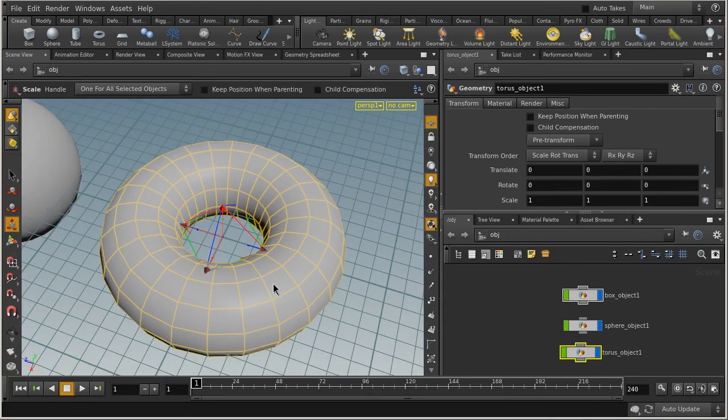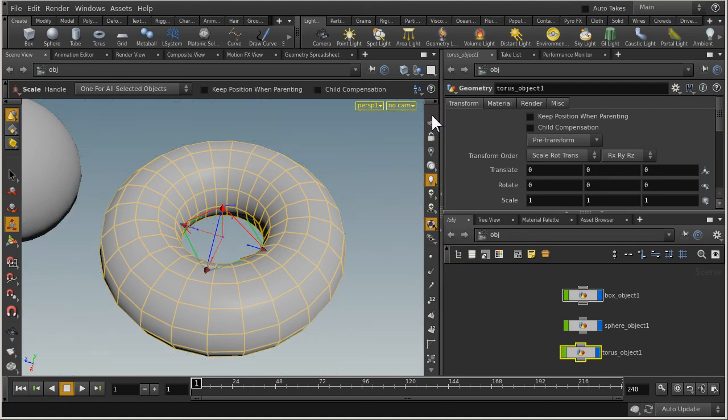Now I can see the scale tool here inside. I see the handle for the scale tool here inside of the torus. But to get a little better view of it, I'm going to turn off the construction grid. Now you can turn off the construction grid by using this icon on the right-hand toolbar. It's this very top icon. All you have to do is click on it and you can hide that grid.